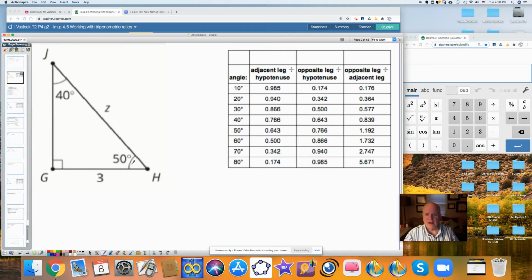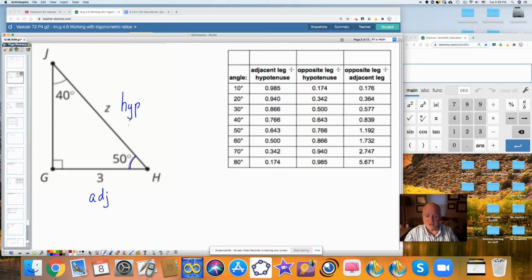This is my technique for doing this. I would like to suggest that you do this when you have a right triangle from this reference angle. So it would be different if I were using it from 40. But from this angle, this is the adjacent side. I would use an A. I'll write it out, ADJ, here so that you can see it. And this z, which is what I'm looking for, is the hypotenuse.